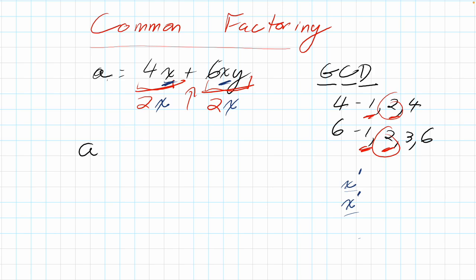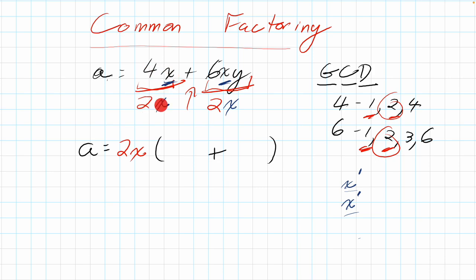So if we say a is equal to, next what we do is we write the common factor, and then we write a set of brackets. We're still going to have our two terms. There's going to be a plus sign, or if we divide by a negative, that changes the operators. What we do need to do is figure out what's left over. So we have to carry out some division.